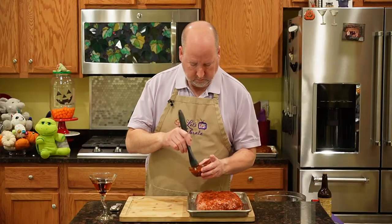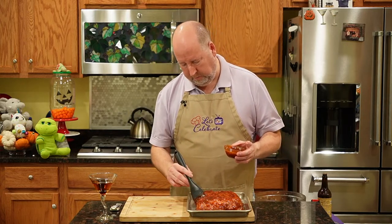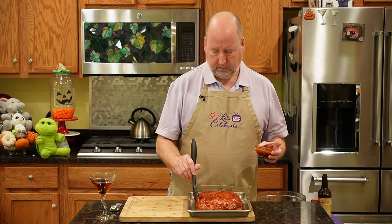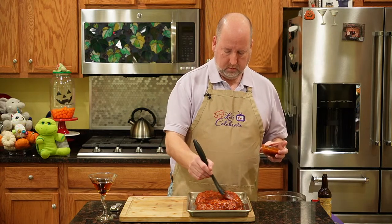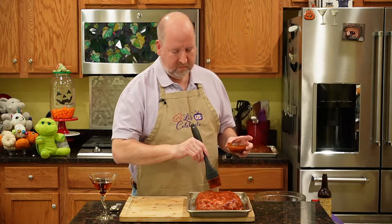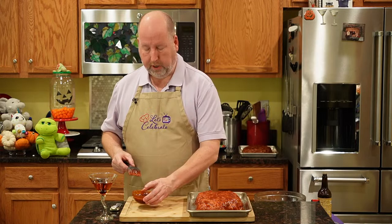Now, because this is glazed, I'm going to cook this at 325. If it were not glazed, what's that in Celsius? 165? 150. Okay. 180 is 350. I don't have our cheat sheet with us. You're probably right, 160. So if I didn't have glaze on it, I would do it at 350 Fahrenheit or 180 Celsius.